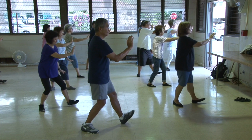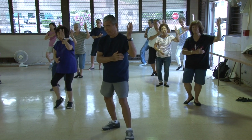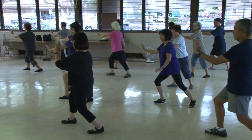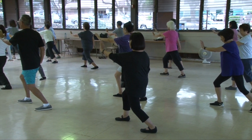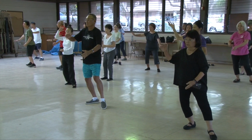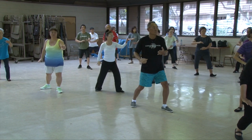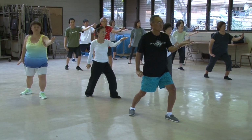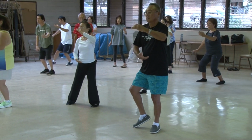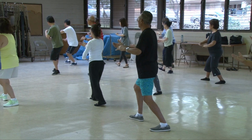Sit back, twist step, root down, parallel and higher on a T. Ear, heel, hand, turn the hips and waist as you brush your knee. Sit back, twist step, hold your ball on a T stance. Let's part the wild horse's mane. Here it is. Sit back, twist step, hold your ball on a T. L stance, part the wild horse's mane.